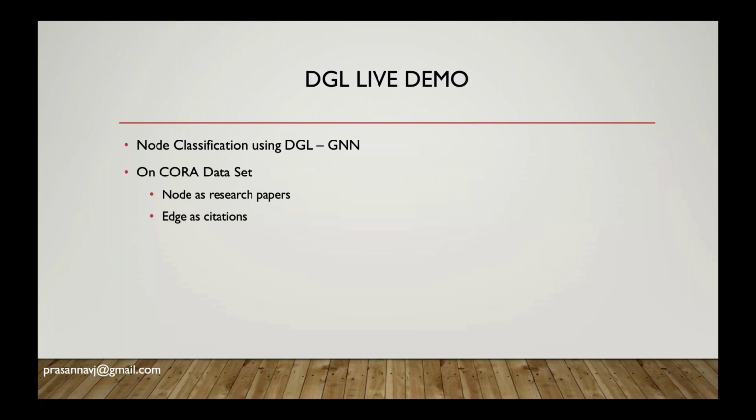These research papers are considered as nodes, and the edges are represented as citations. The research papers could be used by somebody else. These people who are using this research paper will reference this particular research paper. That is called citation. So that is what we're going to do in today's session.